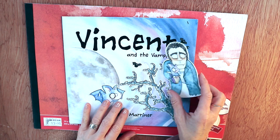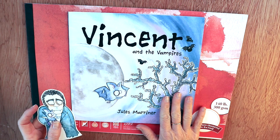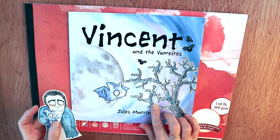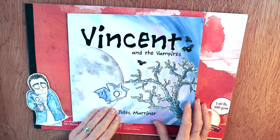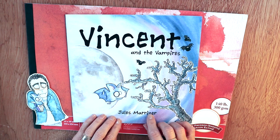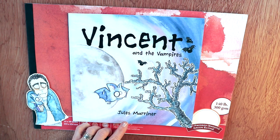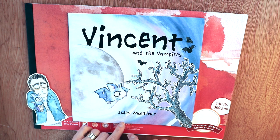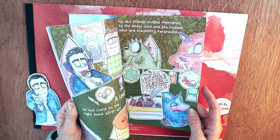Then we shall begin. It's nearly 9 years since I worked on this book. It came out in 2012, so the autumn and winter of 2011 I was working on Vincent and the Vampires. So it's quite a while since I've actually looked at the artwork for this and the technique I used to actually make this. So it's really important, if you're going back to do the second book in a series, that you have a look at your characters and make sure that you get them just right in the same way that you drew them the first time.